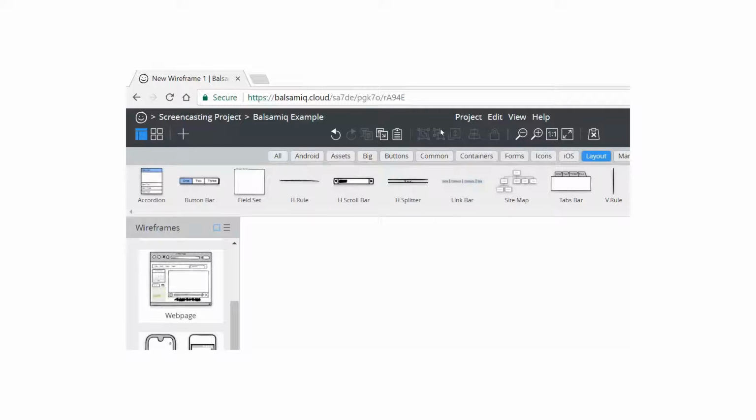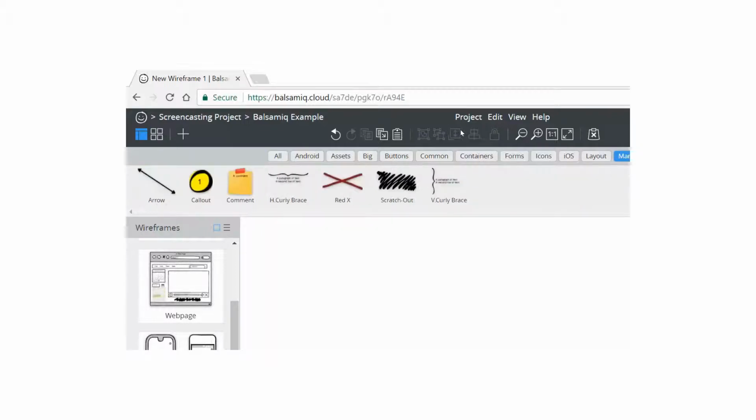You've got the Layout tab next. That's different ways to manipulate within your wireframe. Note these are not interactive. They're just to show where an element like this would be within the final idea. Markups allow you to do some collaboration, maybe some edits. That way you can track changes instead of just deleting and reinserting things.